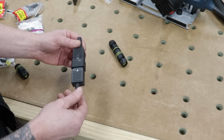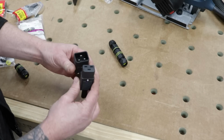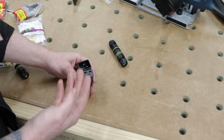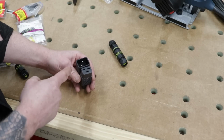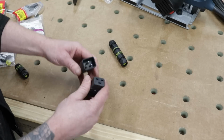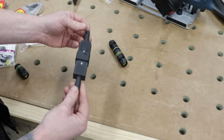These things aren't actually bad. These ones are actually 16 amp ones. Most of them are 10 amp. I would not attempt to use the 10 amp ones because some of your tools will run close to 10 amps, and you always want to oversize your socket and your plug so that it can take the load. Now, these are pretty good connections, but like I said, they're for stationary applications.